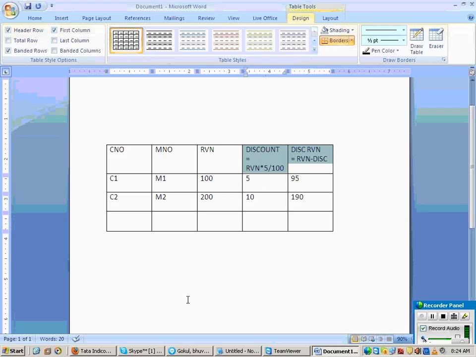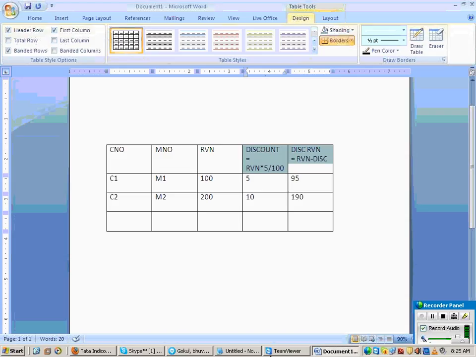Net profit is equal to profit minus tax. Or I want to calculate something like the percentage of growth compared to last month or last week or last year. So sales compared to last year, what is the increase or decrease in percentage? All these are your calculated key figures.